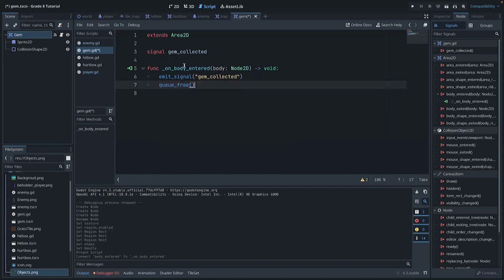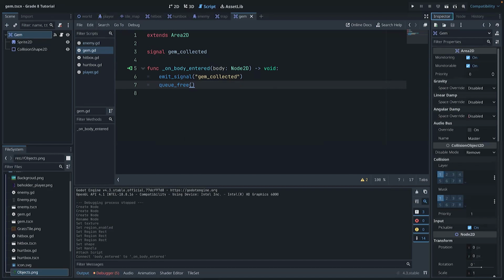Okay. So, as we talked about, what if our enemies try to collect the gem? We could type-hint our character. We could give it a character class and call it character or player, and then say body, and instead of a Node2D, we could tell it to be a player.